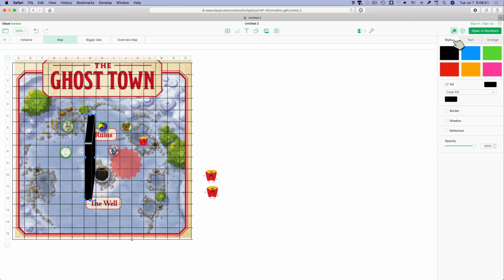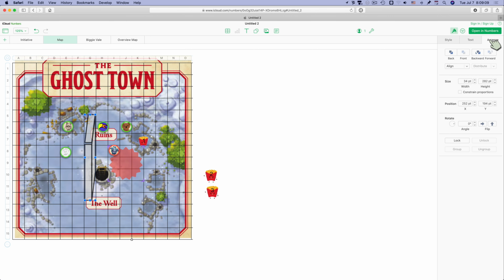And we will go ahead, style it and make it, I don't know, what color we want that to be. Light gray, transparent, hard to see, so a border on it. And maybe make the border a little bit bigger, just so we know that it's there. And again, because you want it to be where people can move stuff over it, send it all the way to the back. This is actually going to be a little bit easier, and then forward. There, that's just enough to see it.